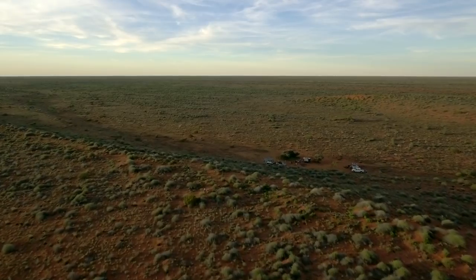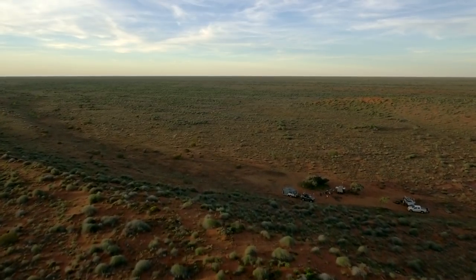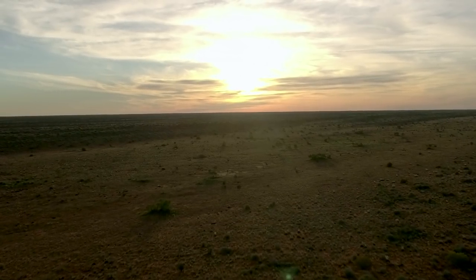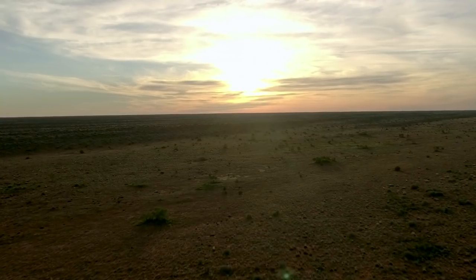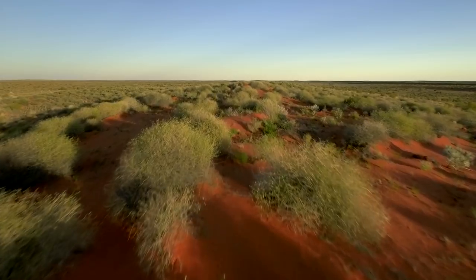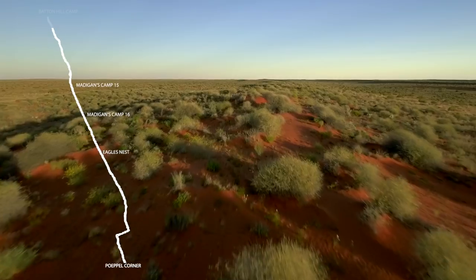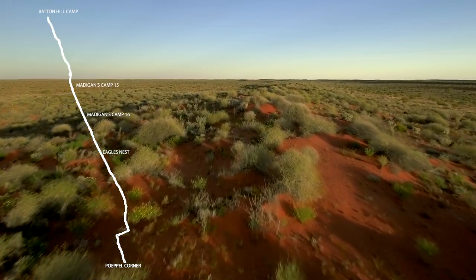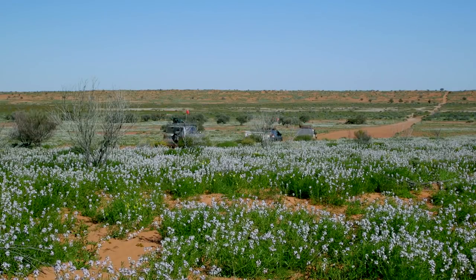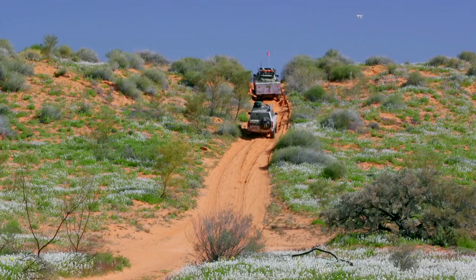Rather than wait in town with us, the guys decided to head into the desert for a short way so they could enjoy an extra night of desert camping. We made good progress in the morning, the sun rising over the dunes behind us and lighting up the soft reds and greens of the desert. The Hay River Track runs south to north from Popple Corner up to the Plenty Highway at Baton Hill Camp. Before you get there, you need to head westwards about 160-odd kilometres along the QAA line from Birdsville, past Eyre Creek and into the Simpson Desert National Park.